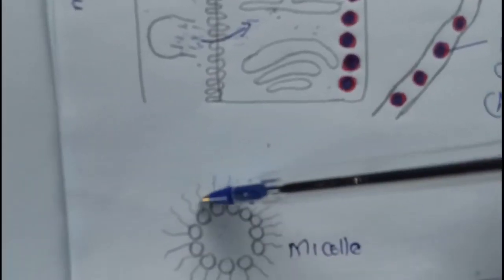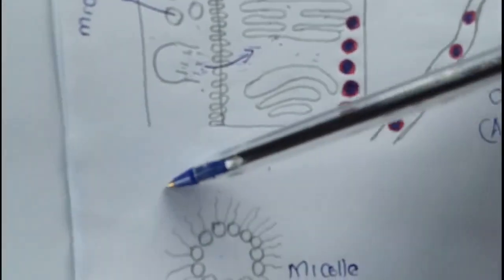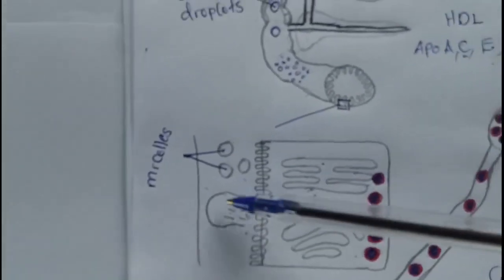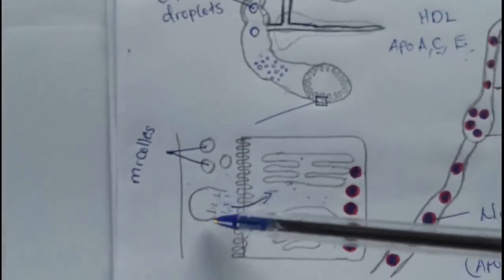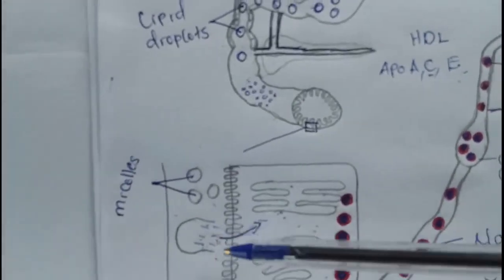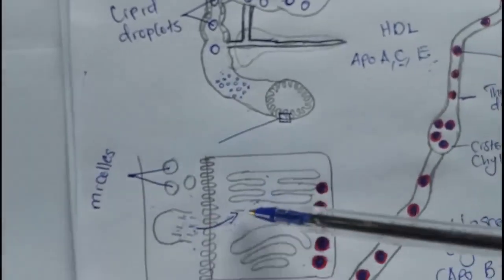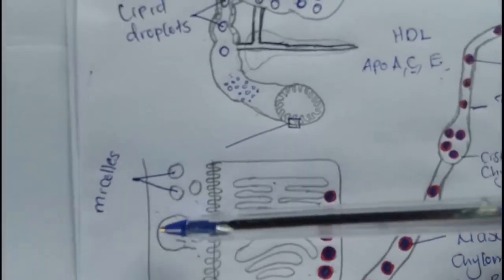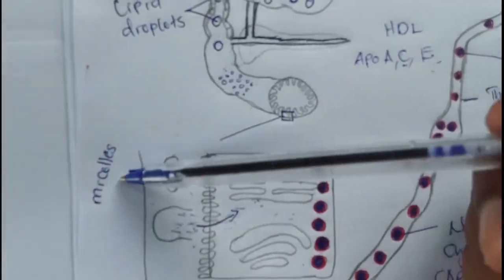This is how a micelle looks, in which the heads are centered, and then the tails, which are hydrophilic, are on the other sides, and then the heads, which are hydrophobic, are centered here. So when that happens, these micelles now will release the fatty acids and the glycerol into the what? Into the cell. And then when that happens, we do not need the bile salts attached to the micelles.